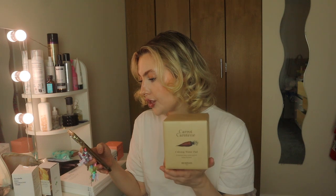I also needed more toner pads. This is a repurchase — the Skinfood Carrot Calming Water Pads, £13.28 for 60 pads. They are so big and thick that you can tear them in half and put each half on your cheeks as a mini sheet mask. I like to let them sit on my face while I brush my teeth so the product really sinks in before they're nearly dry. They are an extremely popular toner pad in Korea. These are my evening toner pads.